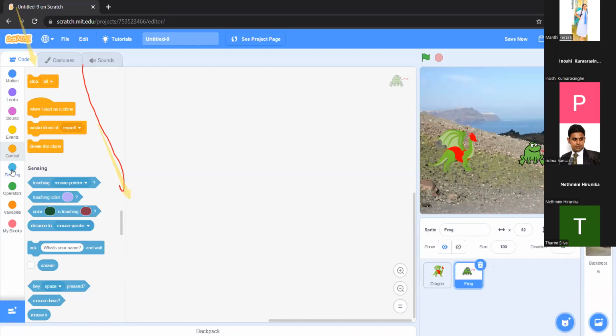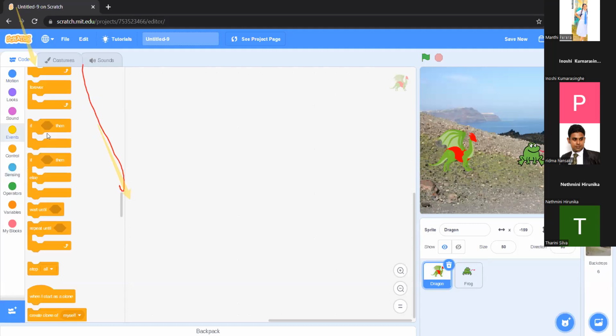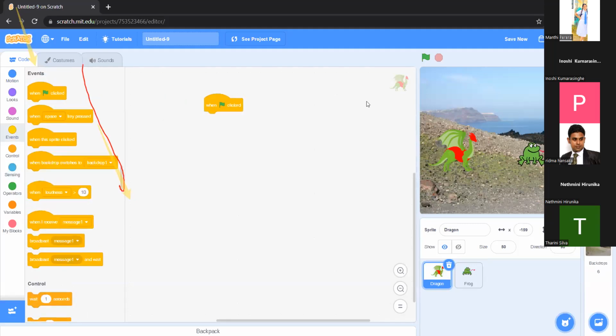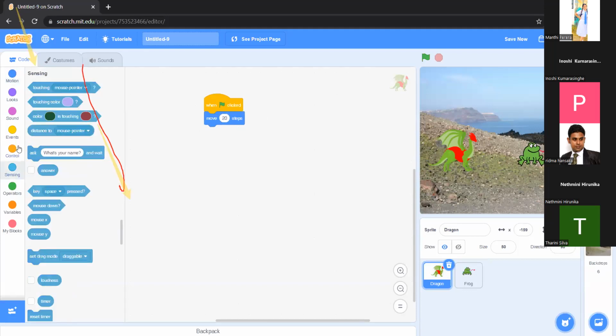Now I'm going to use a different block, that is sensing, right? Let's take the dragon. The event is when the flag is clicked. I want this to start. From motion, we'll get move 20 steps. Then sensing.